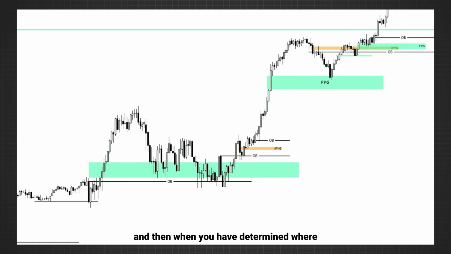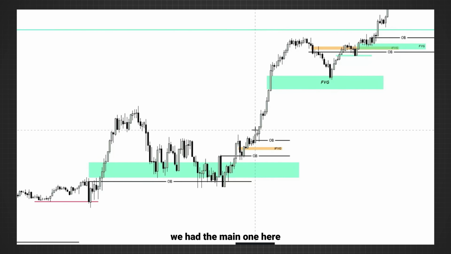And then, when you have determined where, to what liquidity the price will move, and where the reaction came from, where the price pushed back, you can find such additional deals, which, again, come with multiple confirmation. Order block, gap, structure breakdown, another order block. And in the course of this movement, you can always find 1, 2, 3 entry points, calmly, very easily, and with a very high probability.